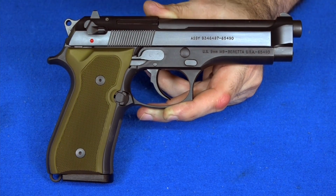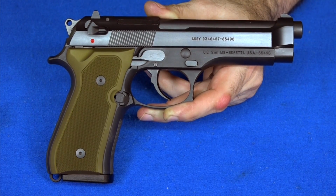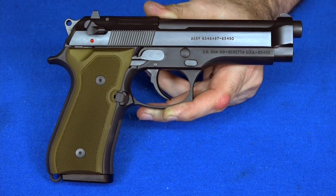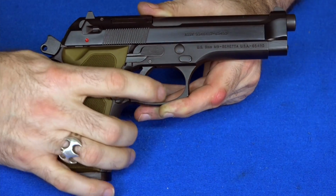It's all back together. Now, like I said before, the slide's going to be a little harder to rack now, but it's going to handle the recoil of Plus P ammo way better. And since I changed out all those trigger springs and everything, the trigger is so much better. The double action trigger is a lot better, and the single action trigger is amazingly crisp.